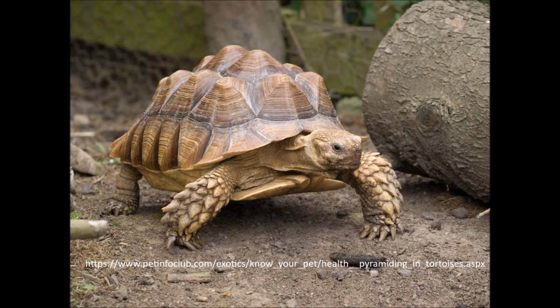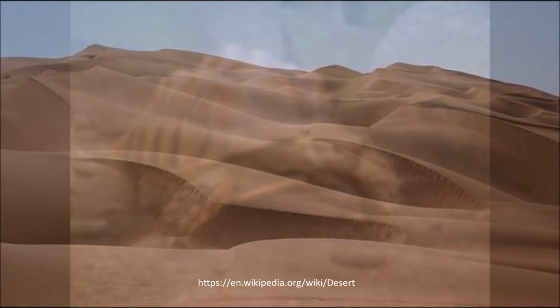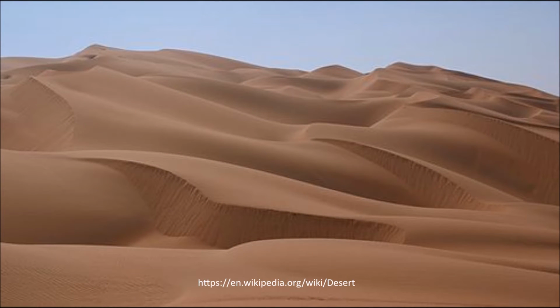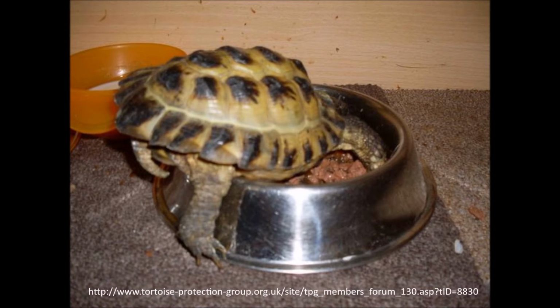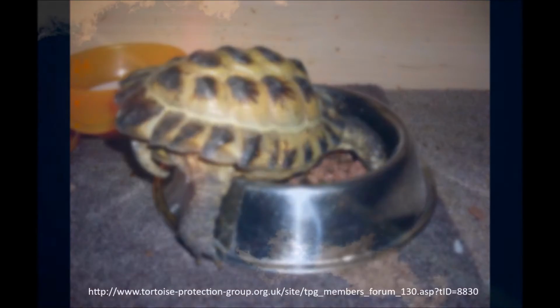We see all these pictures of tortoises on the internet and they all look abnormal, so obviously we want to avoid it in our tortoise. So what is it caused by? Well, there's actually been quite a point of argument in the tortoise community. Recently, people think that it has to do with the humidity being too low for the juvenile tortoises. In the past, people have also thought that it's due to the diet that the tortoise is being fed, too little calcium in the diet, too much protein in the diet, or also caused by not enough exposure to UVB rays. So that's not having them outside, not having the proper bulb.